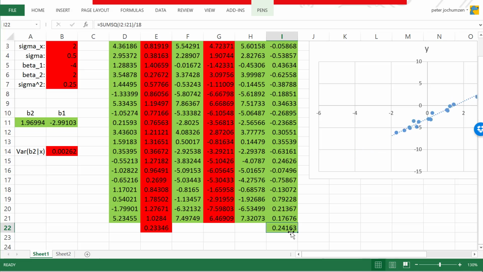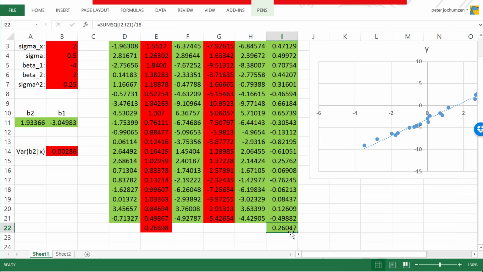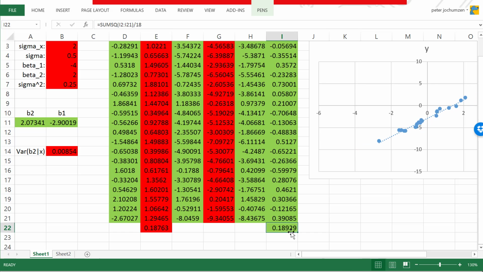It's going to be above 0.25 and below 0.25, but on average it will be 0.25 if I keep on going. And it will be consistent in the sense that if you let the sample size go to infinity, this number will become equal to 0.25.